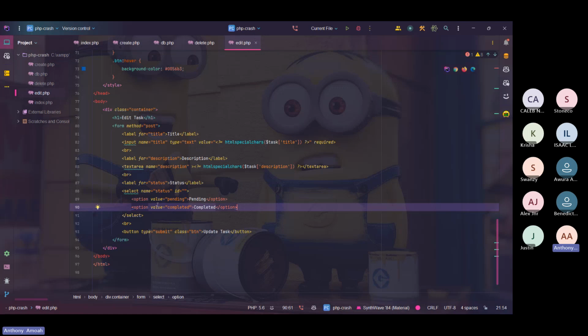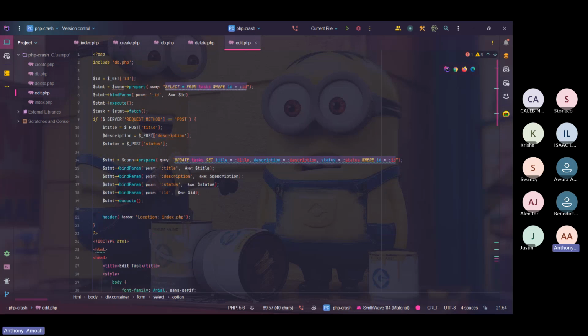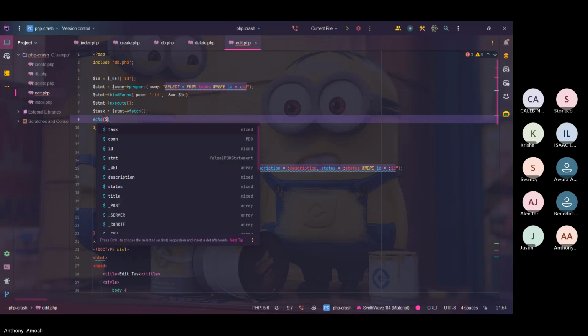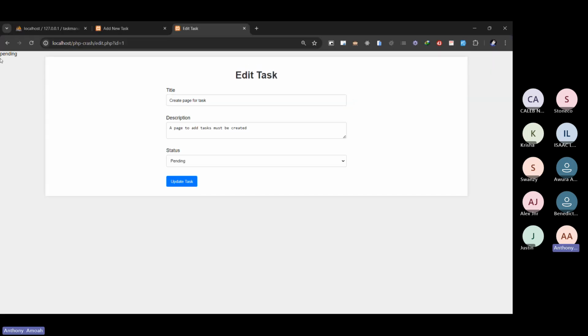So the idea is when you get the data, currently, if I echo tax status, it says pending.